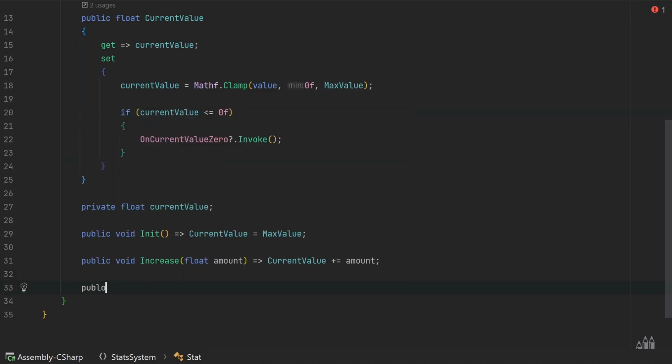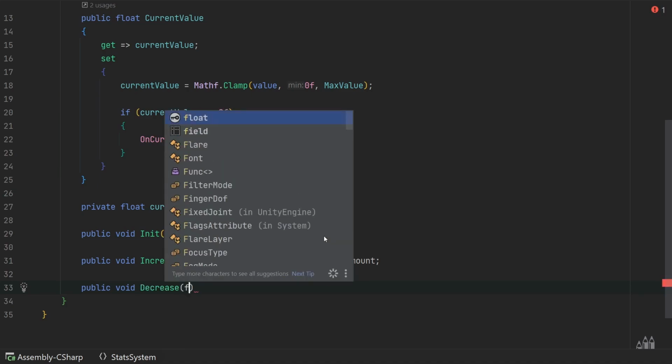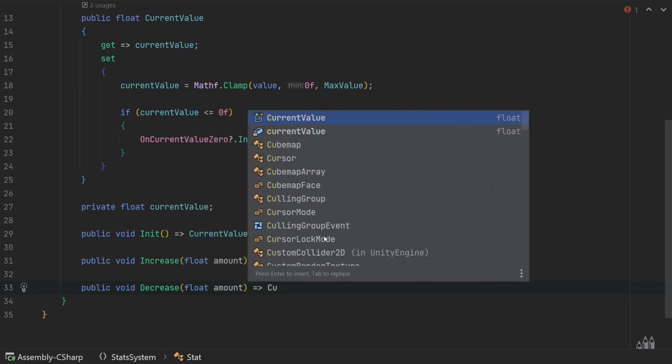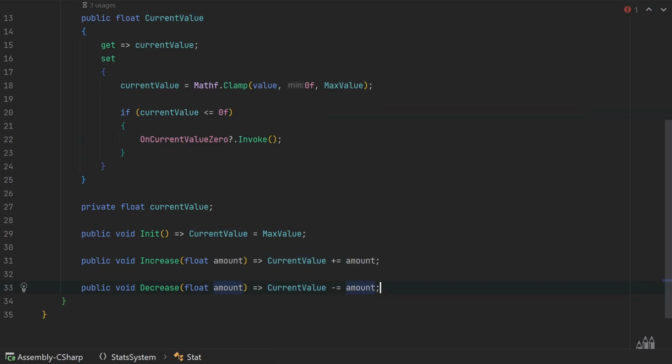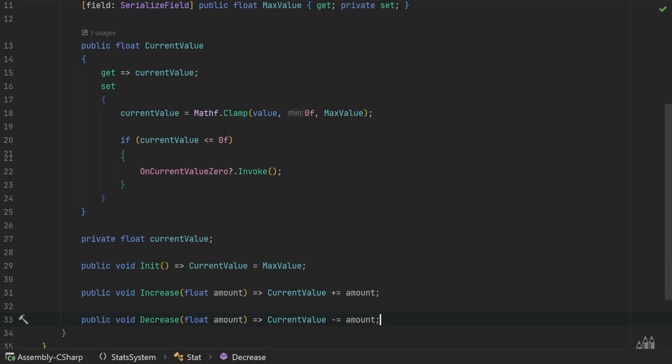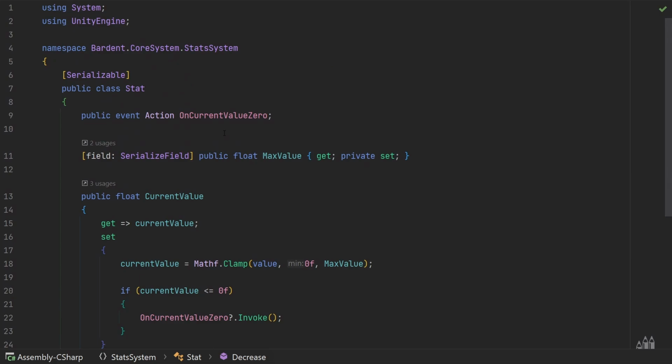Next we have public void Decrease, float amount, and all this does is CurrentValue minus equals amount. And that keeps things nice and simple. Our setter here takes care of making sure we never go above our max value, and also takes care of invoking our event whenever the value does reach 0. So that is a pretty good representation for a stat.